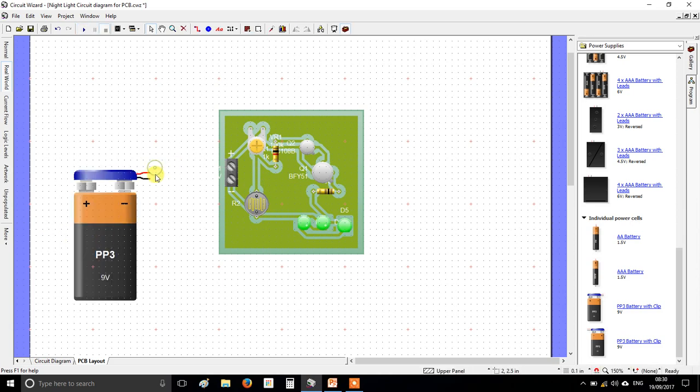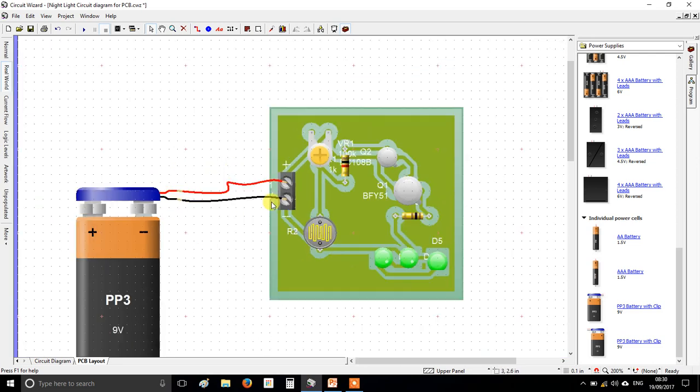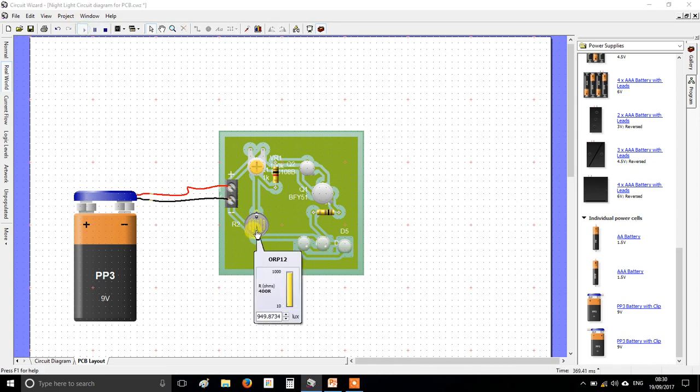On that note, some of you may want to power yours off an old mobile phone charger or something similar, but I'll talk to you about that in a future lesson. But for Circuit Wizard, we'll just put one of these guys in, okay? All I did there was join the red wire to the plus, the black wire to the minus, press play, and just confirm everything works, okay?